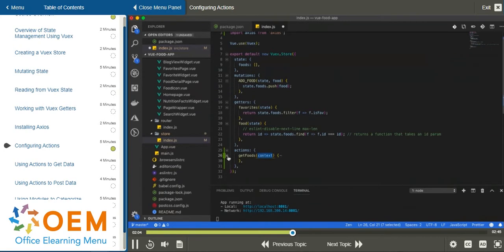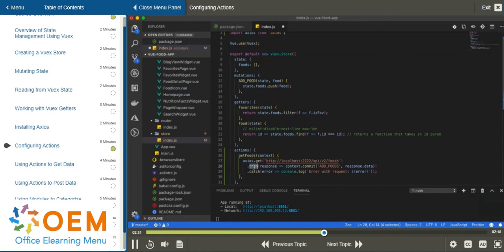Expanding out getFoods now, in its implementation, we're going to be using Axios to perform a get request by saying here axios.get, where the get method takes as an argument the URL that we want to get from. In our case, we have a local server running on port 2222 that has an API we can call to get back an array of food items. Since Axios is promise-based, the result of this call is going to be a promise that we can then wait for with the then function.